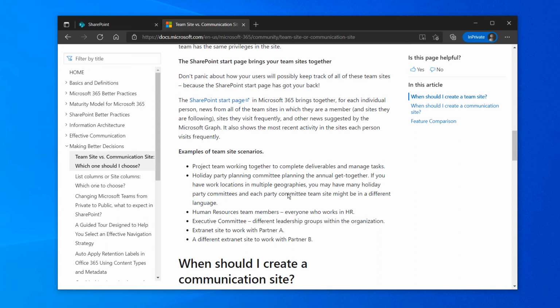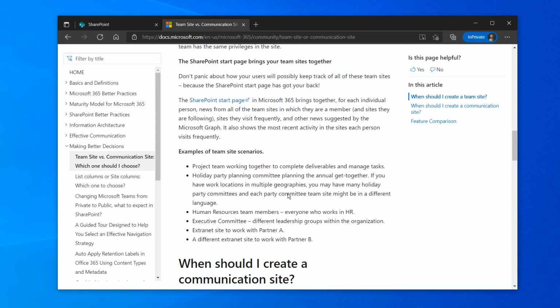So, for example, human resources is a good department to use as an example. The Human Resources Department would more than likely have two sites. They're going to have a team site where all the members who are in the Human Resources Department can contribute information, update all of their benefits packages information, payroll, everything like that. Everything that they do in human resources. And then human resources is also going to have a communication site where they're going to share information out to the rest of the organization. Your benefits are expiring, upload 401k, annual renewal, all those things like that will go in the communication site.